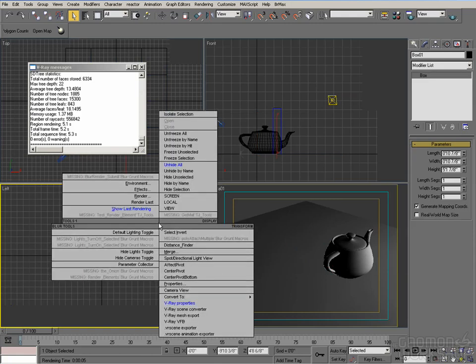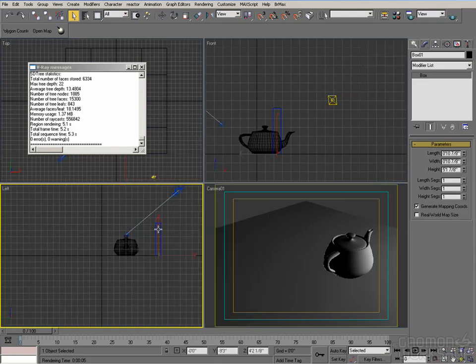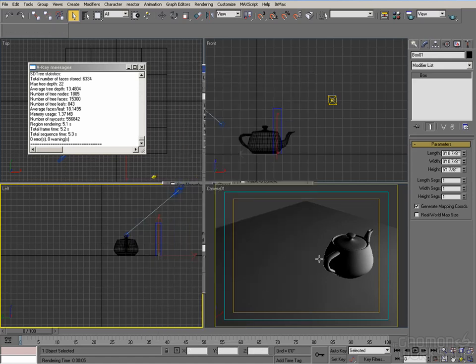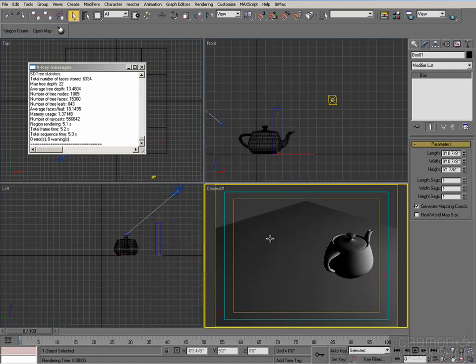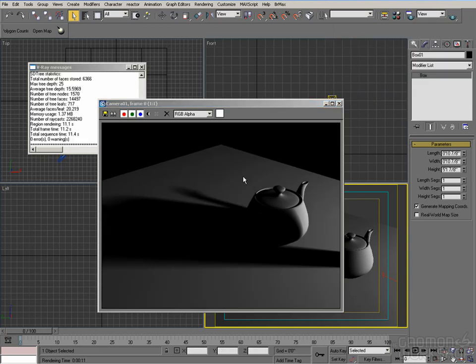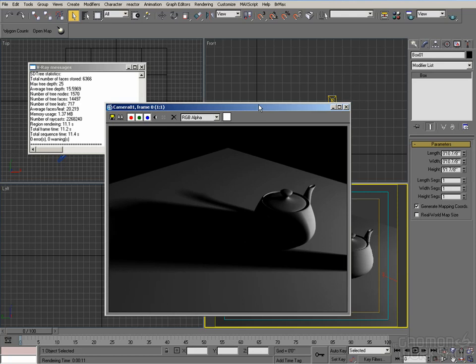And what we do, again, if this were a character that walks into frame, we would make it not visible to camera. So I'll just do that, even though it won't matter. Just render your lighting passes just like this. And there you go, you've got the shadows, it's falling properly on the teapot, and if that character walks into frame you won't see him, and you can render him separately, comp him back on. There you go, one pass and problem solved.